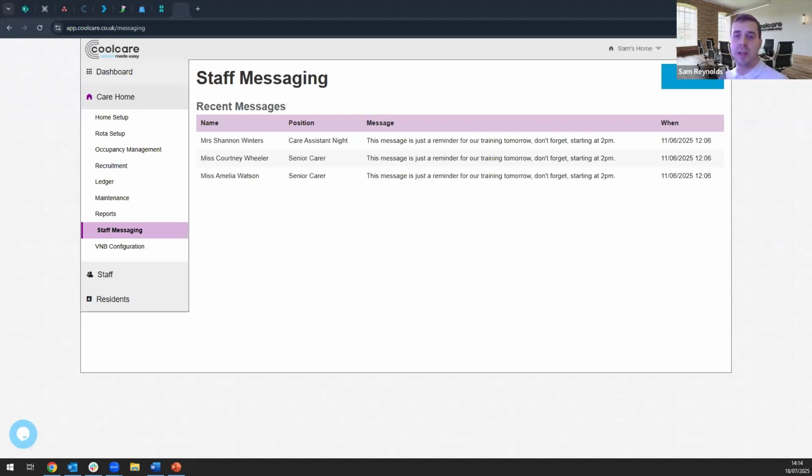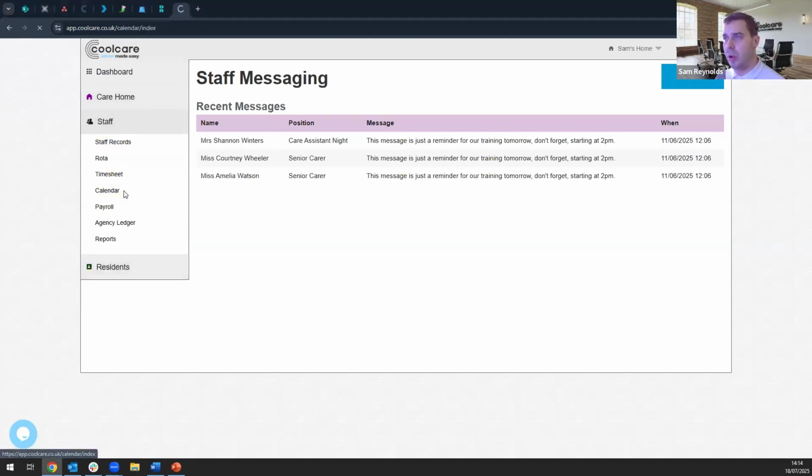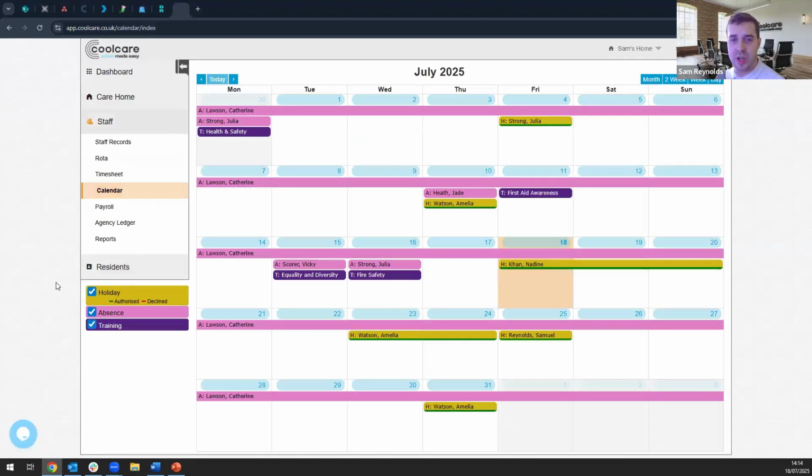Next one: any tips around how to manage a change on a calendar entry and that information then pulling correctly through to the timesheets? For example, we're talking about holidays and absences on here if they do change. Whenever you save something on the calendar here, that should then update the rota and the timesheets and everything accordingly. So in terms of tips for managing it, it's just a matter of updating it whenever you need to. I've got this holiday booked in for this staff member here for Friday, Saturday, Sunday.